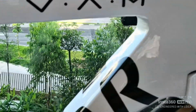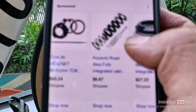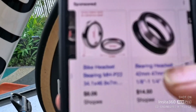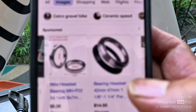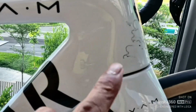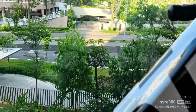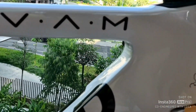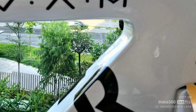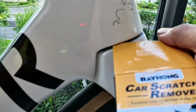So what they did, I think the headset bearing, for example I show you the headset bearing. Maybe this type of bearing for Factor Ostro. So what happened? I think the size is different, maybe the diameter. So there's a gap over here. You can see the gap. You can put 2 or 3 credit cards over here. There's a space over here actually.